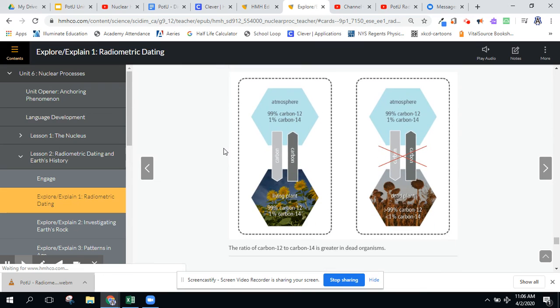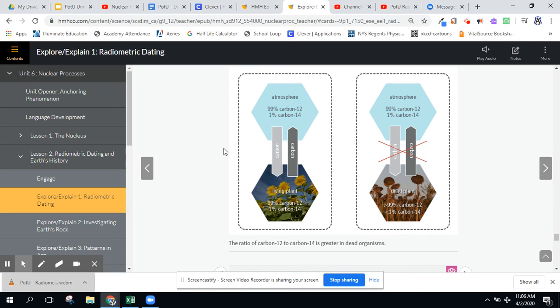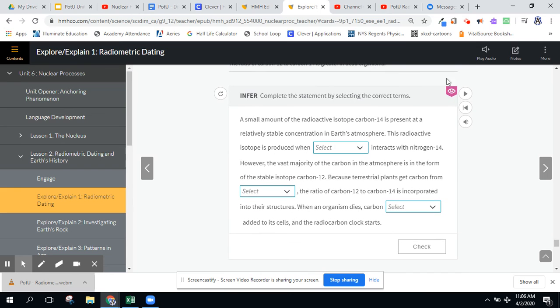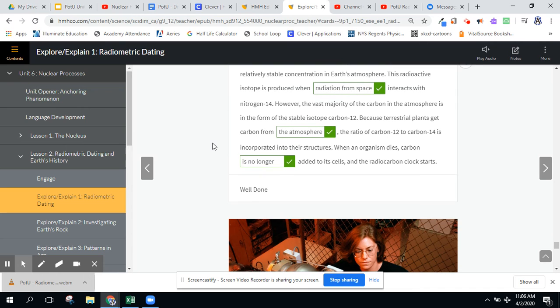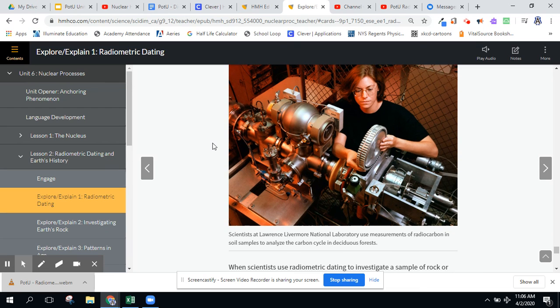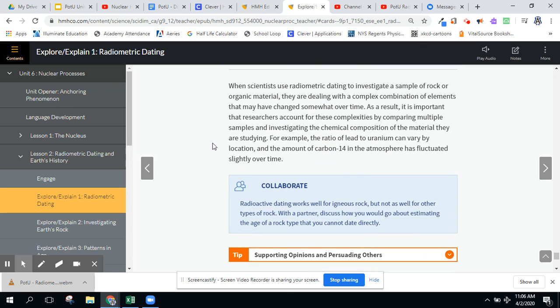All right. This again shows you the chart for carbon-12 to carbon-14, this idea of when an organic material is no longer alive, we can start to take these ratios of carbon-14 to nitrogen-14 and figure out how long that has been dead. These are the answers to that last paragraph there, and then this is just a picture showing this process in a more scaled up view where they have a machine that's going to measure those ratios.